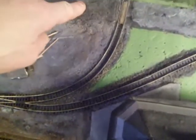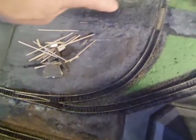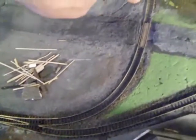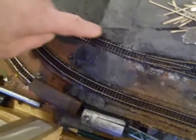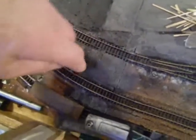And I put, let's see, you can see where it's angled over here. This is where it used to come in across right there. And I fixed all this up. You can see how tight that was. And then I also fixed this spot, but that's going to need a little more work. But it'll look like this when it gets done.